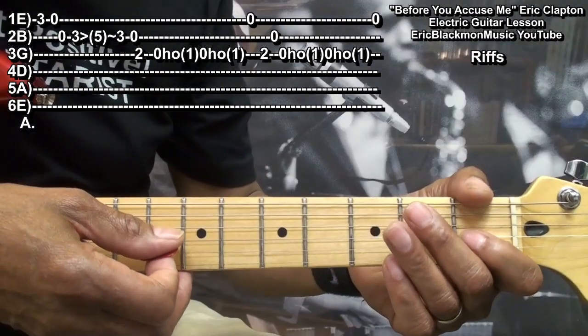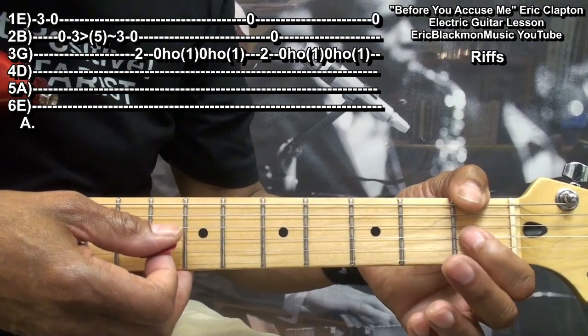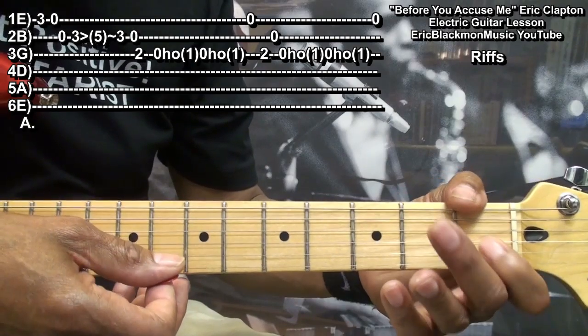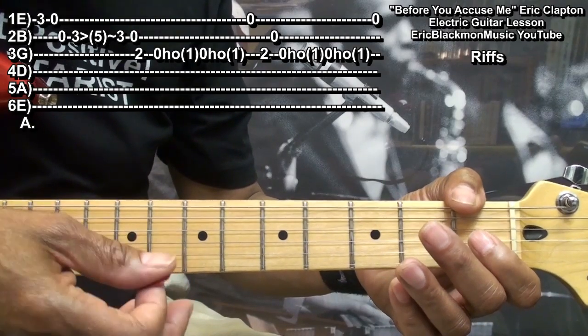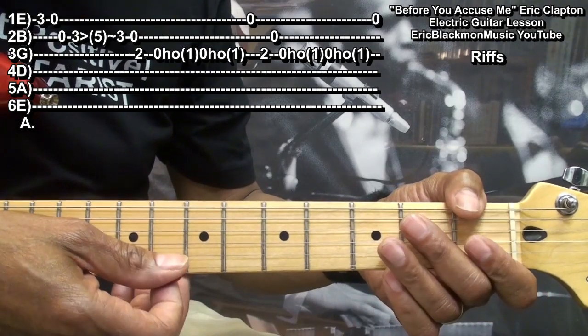So now when you play this part, like that, with that index finger, if you strike the open strings, it's going to sound cool. Like that. So let's go ahead and put those in there. And then we hit that high E string.